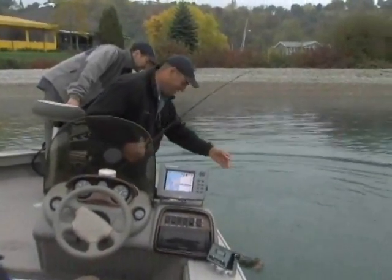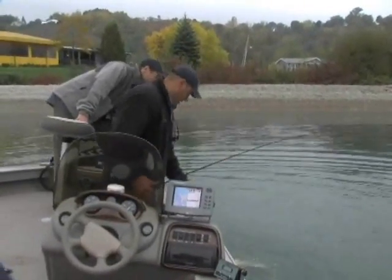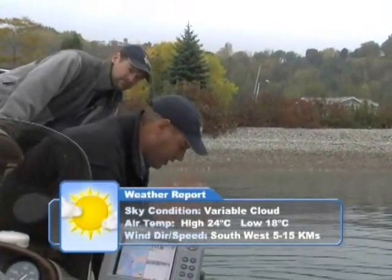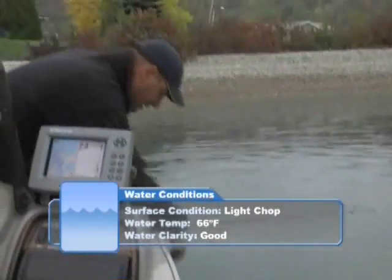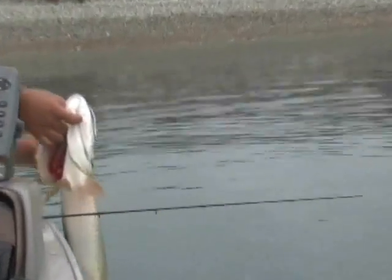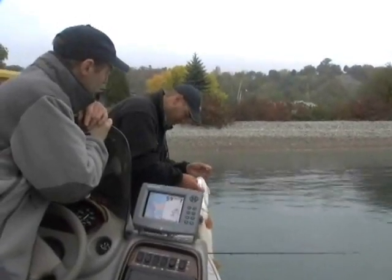And to think that I can come right down here, you know, in between editing sessions and recording sessions, and drop a line in and pull in a beauty like this, that's fantastic. Yeah, is there a reason why you're not going to use a net with this guy? Well, I generally do, and as I said, I do strongly suggest using a net if you're not used to handling these fish. I'm used to handling them. I find that if you can get away with it, it can prevent damage to the fish as far as putting them in the net or in the cradle.